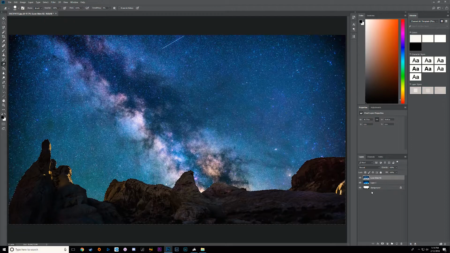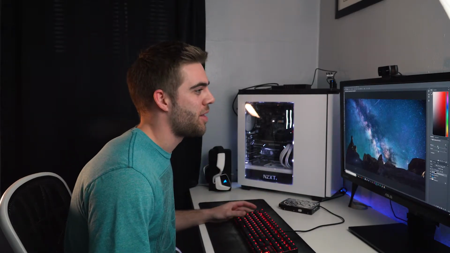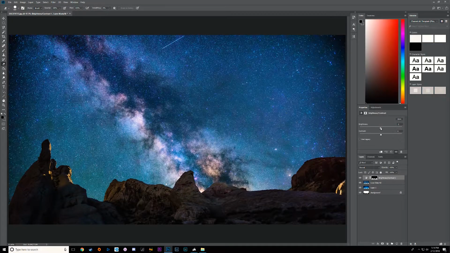Okay, so the next thing we want to do is create an adjustment layer, a brightness and contrast adjustment layer. The reason we're going to do this is because if you think about it, the lighting on this foreground is for when it was daytime. It's now nighttime, so to make it contrast when you make the two pictures fade from one to another, you're going to want to make this nighttime layer just a little less bright.